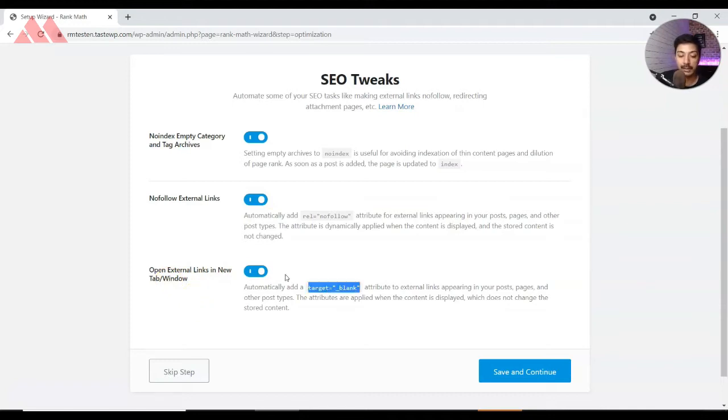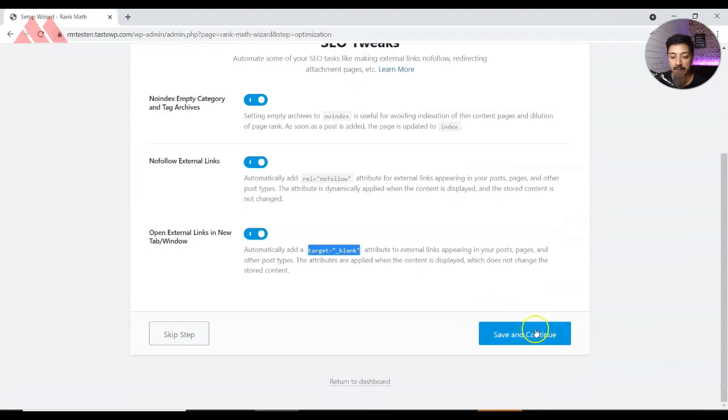So now in RankMath, we have it as an option that we want all the external links which are going outside our domain. So we can keep that link as open in new tab, so that every time someone visits that link, they do not disturb the actual view of your website. They just migrate to a different tab in the browser, and then the website will open up. So that's a very good option here. Once that is done, we're going to click on save and continue.